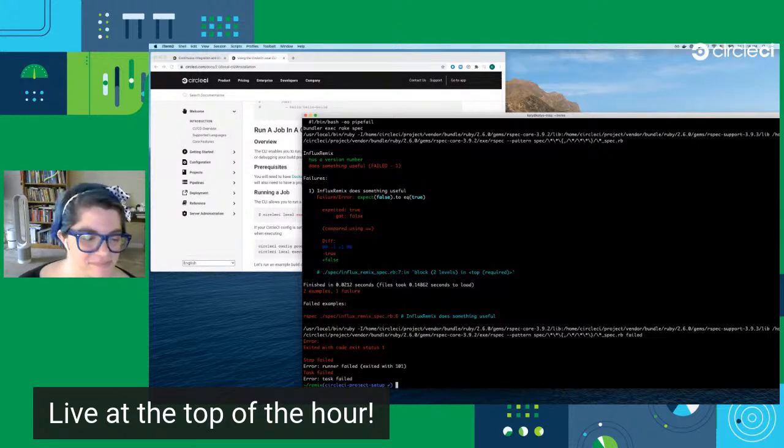But regardless, this is the test I have. Every great Ruby gem is published with these kinds of amazing tests attached. But this is the failure that we expected to see. My job ran, and it ran my test suite, and my test failed because, of course, it did.